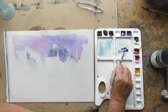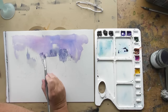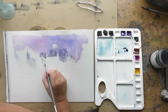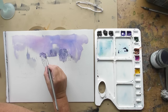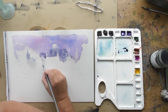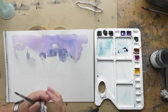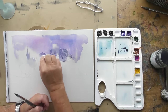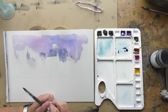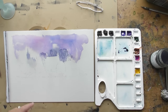There you go. Now, side of the brush, just the tip there, the side of the brush. And it just wanted that, didn't it? There you go, just cover that bit up there. There we go, it was our decision. Now if you want to fade these out a little bit on the bottom, you can always just use your brush to dab those little branches there. Just gives them a little bit of a fade. There we go. Like that. I'll do the same with that one here. Just add a bit of texture there to those branches and leaves. So we'll let that dry. It's not that wet anyway.